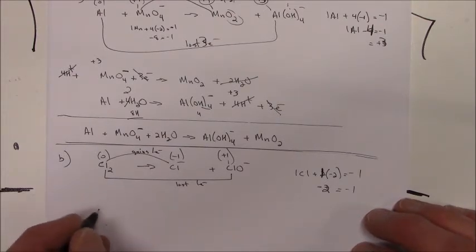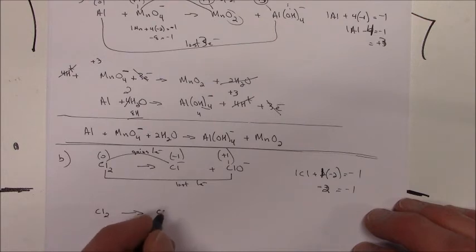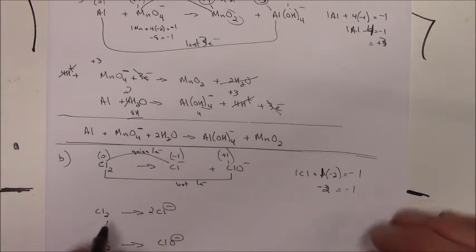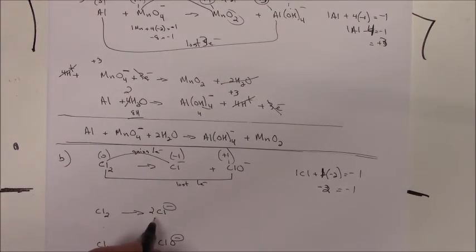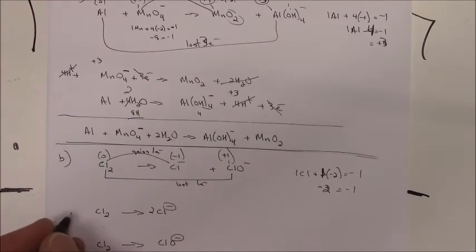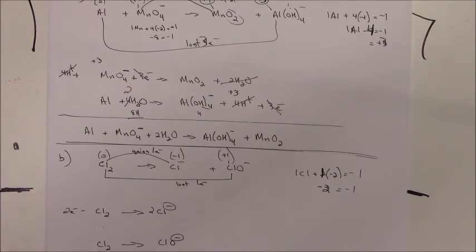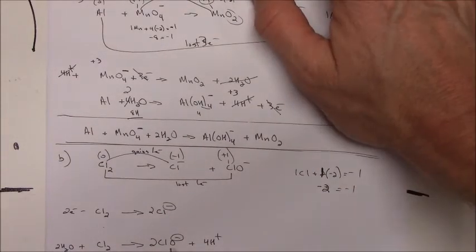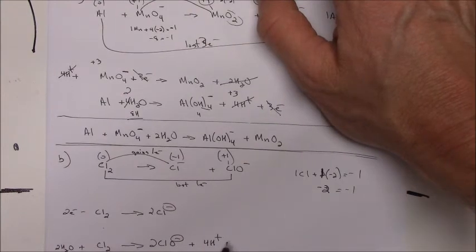So you're going to get chlorine forming that. You get some other chlorine deciding to form that. So you need a 2 here. No oxygens, no H's. So therefore, balance the charge with electrons. 2 of those. You need 2 of these. 2 oxygens means you need 2 waters, which means you're going to get 4 H pluses over here. This is -2, the +4, this is +2.